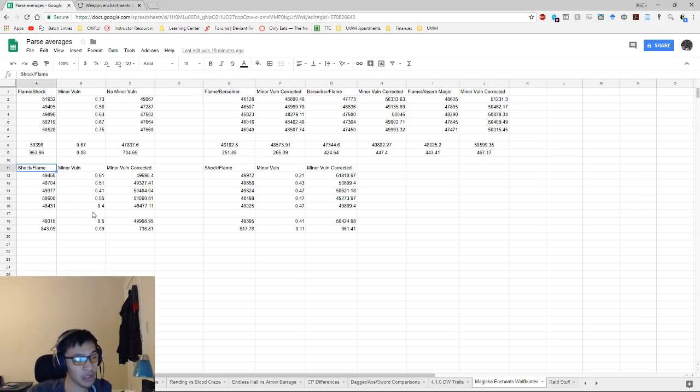Now this did result in lower minor vulnerability uptime, so I dropped from about 66% to about 50%, and I did end up losing DPS as a result of this. And then when you corrected for minor vulnerability, it ended up being about 50k or so. So we did lose some DPS, about 400 DPS or so. So Flame Shock is still going to be the stronger combo here.